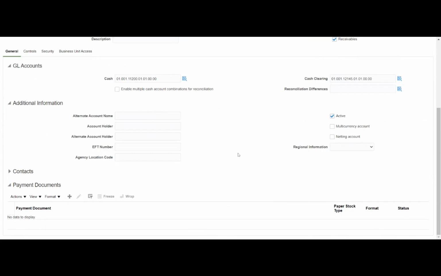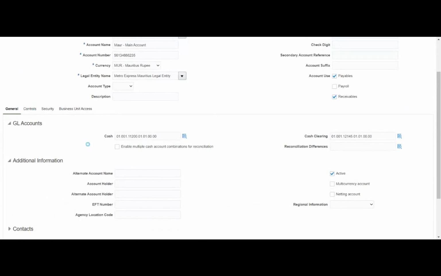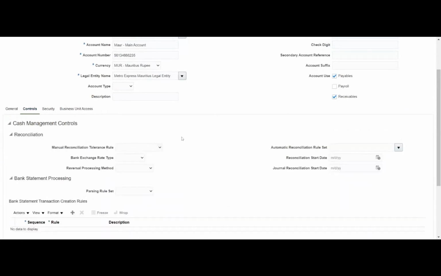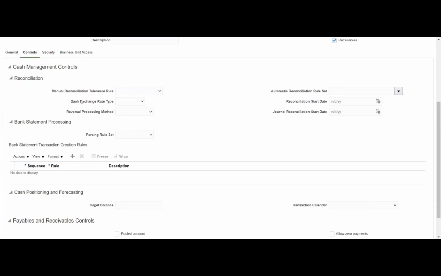Okay. And then if I want to add the payment document, I can add it from here. So I'll come back and add it later. Before that, I'll explain the other options. Okay. So here we can see that we have a few controls for our cash processing, the bank statement matching tools and the other options. Most of them are a kind of tolerance. So here, if you see, reconciliation tolerance if I want to give. This is for the manual reconciliation that I'm doing.